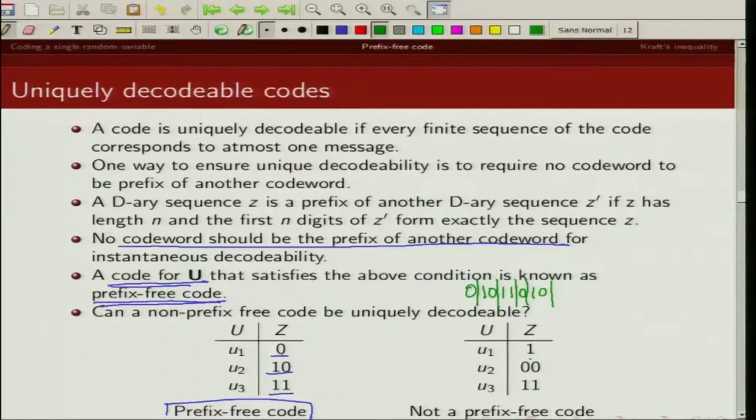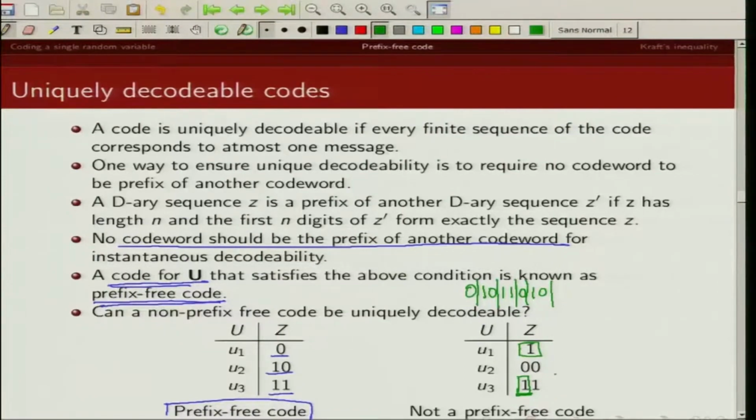Now look at this example. Is this a prefix-free code? No. Why? Because the U1 code is 1 and you can see U1 is a prefix of the code word for U3, because U1 is 1 and U3 also starts with 1.